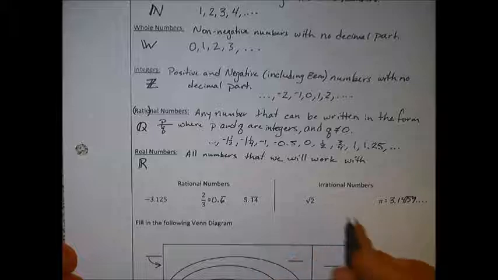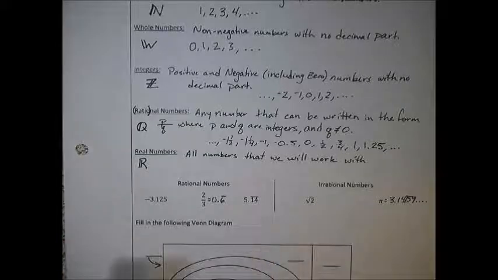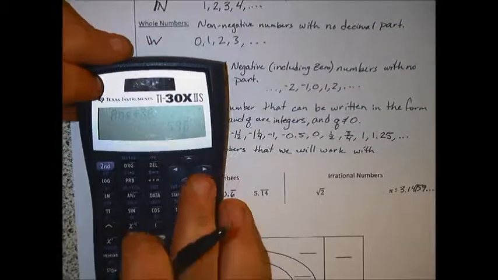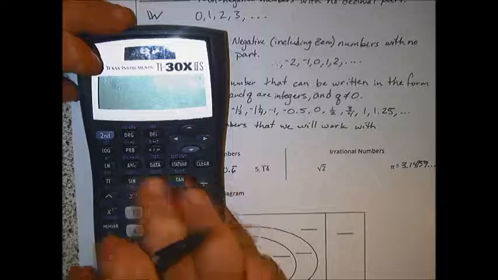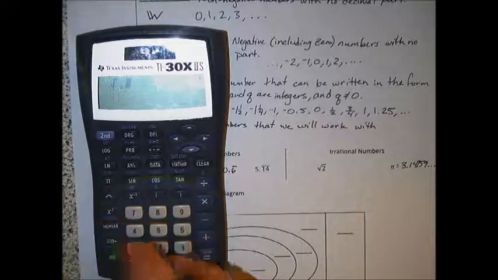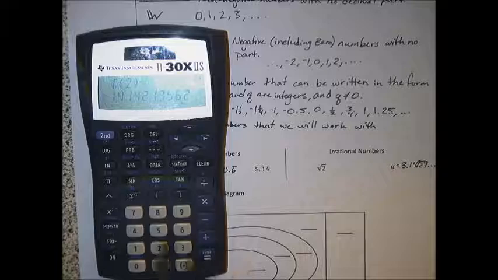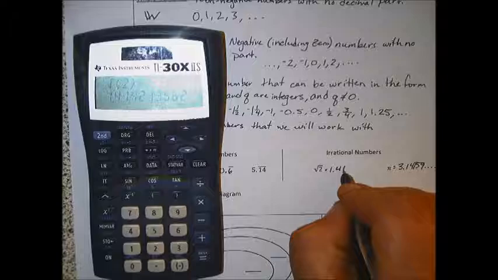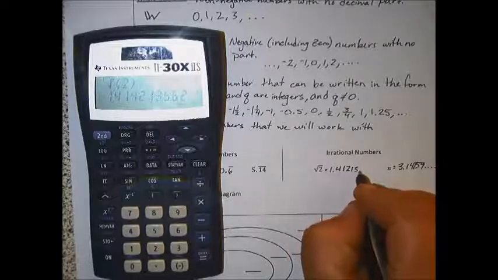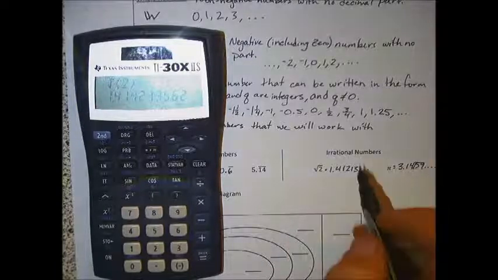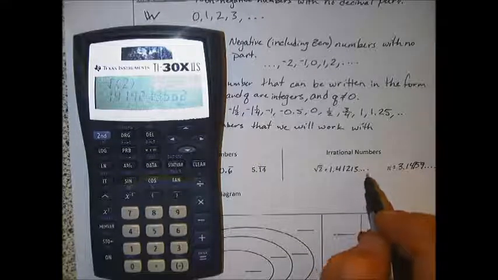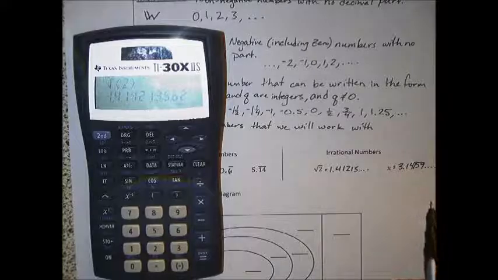Okay, square root of 2, another number that's going to fill up your calculator screen and not have a set pattern to it. If we try this real quick, it might be kind of tough to see, but we can go square root of 2. So we get 1.41213, and it just keeps on going and going forever. Whenever we know that a number is irrational and it keeps going, we're going to put at least 3 dots here to tell us that it keeps on going in an irregular pattern.